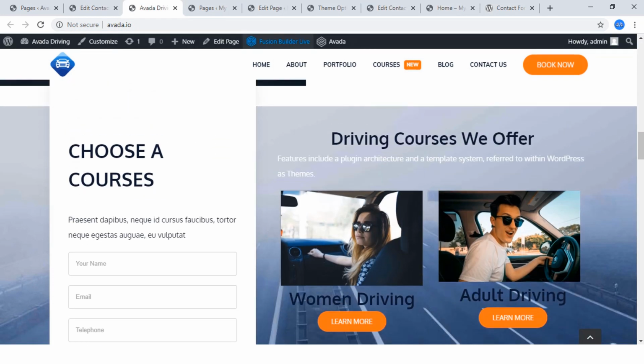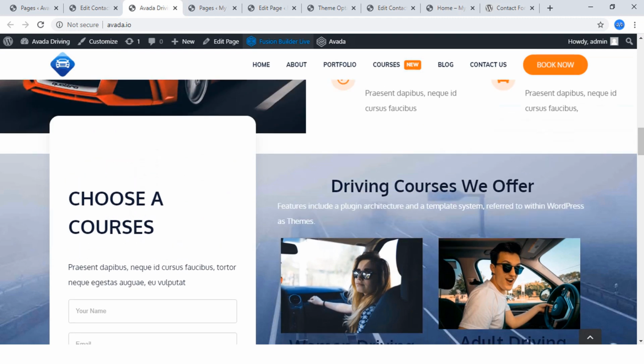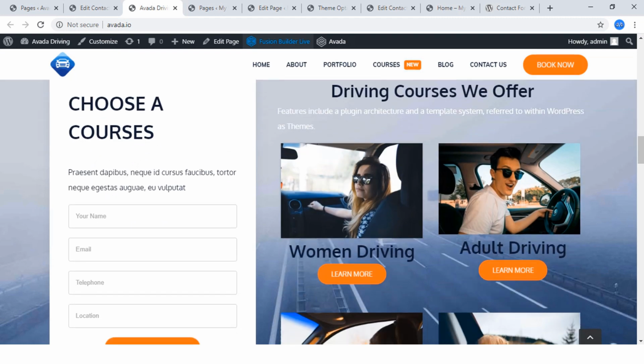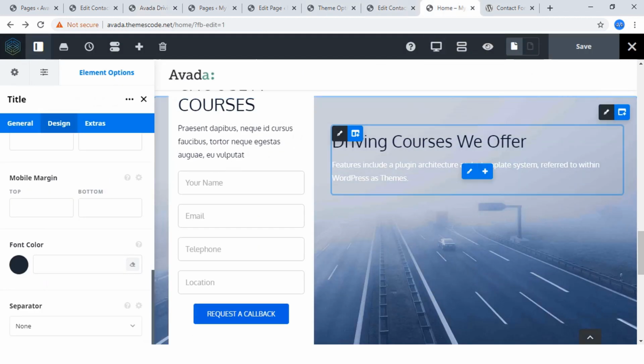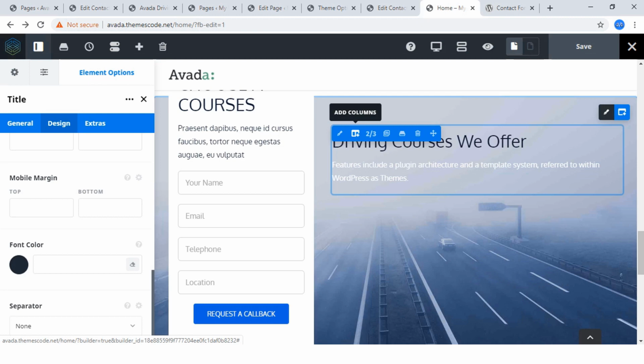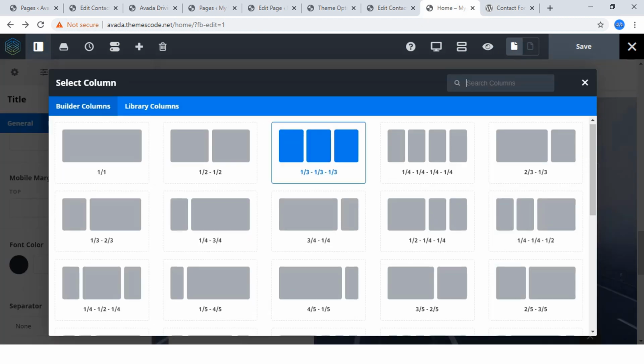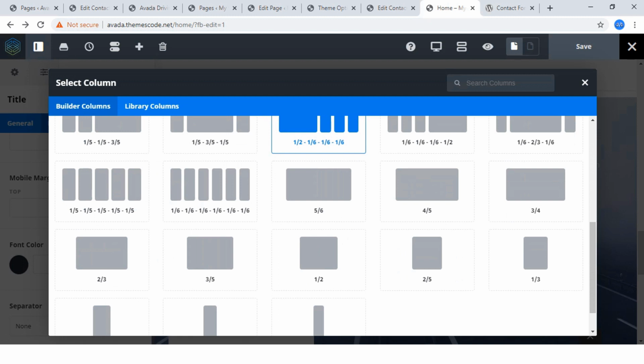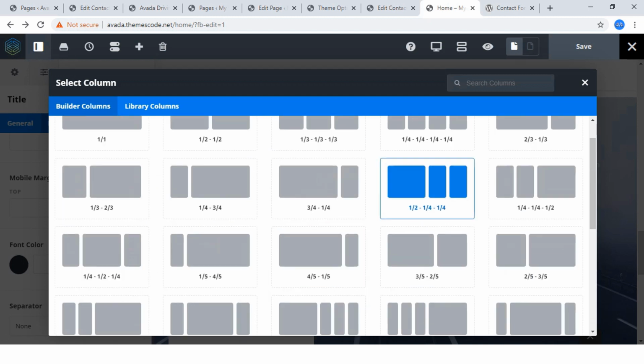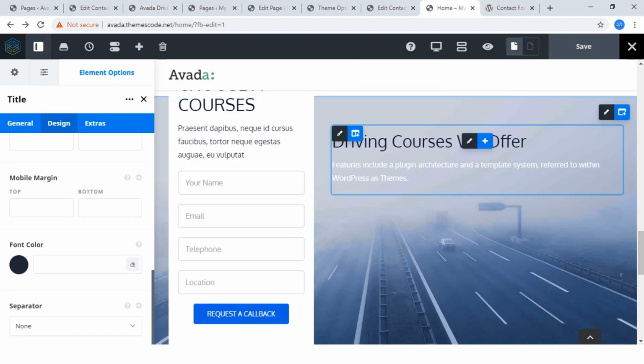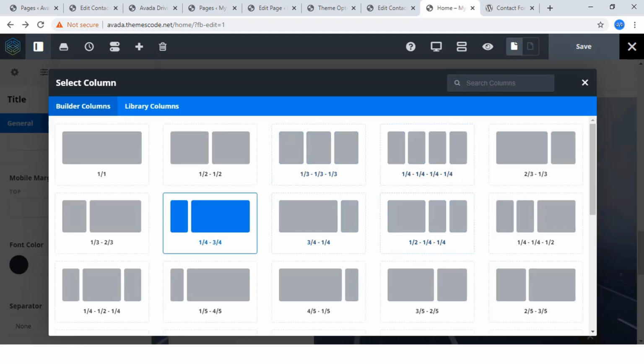Okay, let's add some image. Well, let's add these courses. So what I'm going to do, I'm going to come over here and add columns. Just click on add columns. Here you can see our column structure is 2 3. Okay, so click on add column and 2 3.